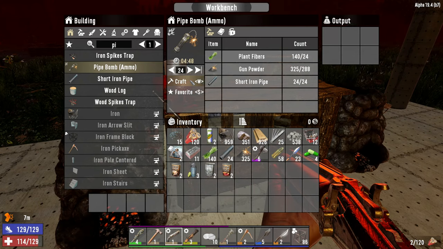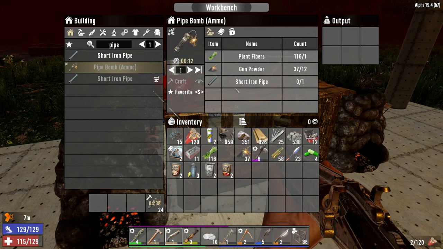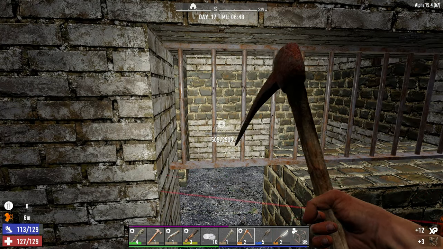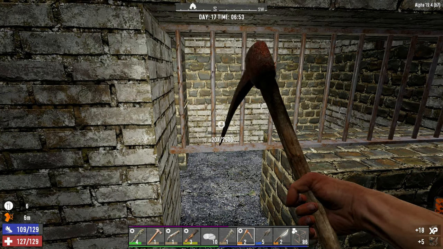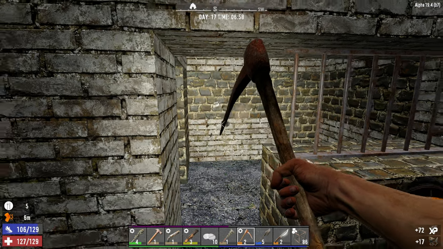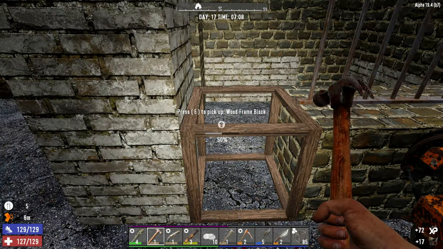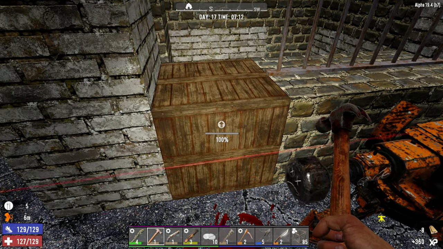Alright, well, let's get 24 pipe bombs crafting. Let's craft out some more short iron pipes, because we are out of those. Alright, we're gonna do it. We're gonna improve this base just a little bit more. Hopefully, I can get to a point where I'm happy with it today. At least relatively happy with it. So let's get this up to cobble.